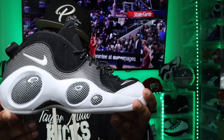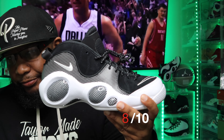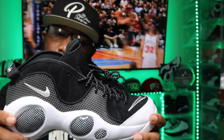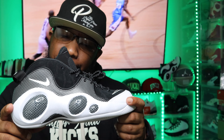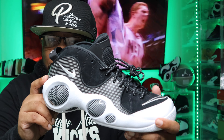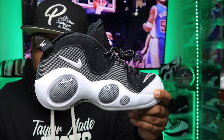They're not super comfortable, and it's not the most stylish shoe. If I had to rate this sneaker, I would give it an 8 out of 10 simply because of that. But if you know, you know, and if you like it, you like it. I like it. It's a collector's item from the Golden Era — one of those sneakers where when you put it on, people are going to recognize.